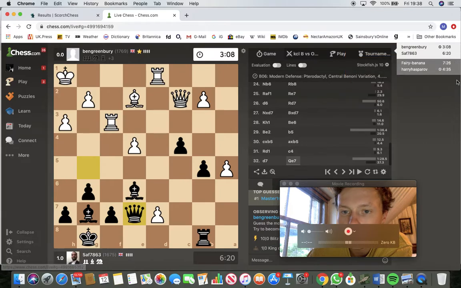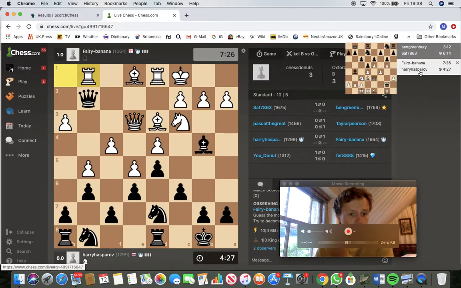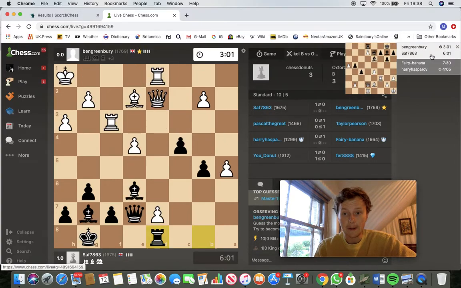So that brings the overall score to, when it refreshes in a second, 3-3. Oh, this is really tense. Oh my goodness. So we have Harry Hasparov, who is down a queen and is going to be hard pressed to bring this back because here, and then here. Ooh, Pablo. Okay, Pablo's probably going to lose this, but you never know. He's a tricky guy. Might come up with something here.